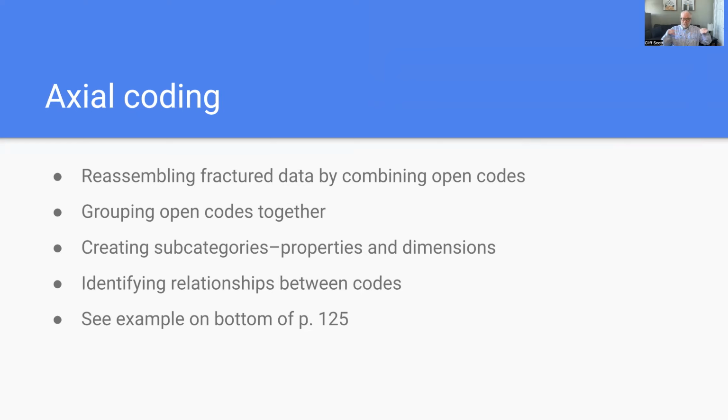So, not just one level of categories, but you're beginning to arrange categories hierarchically, where there are higher order codes and lower order codes. And you're also really dropping a lot of the open codes that you may have developed during the first phase. Because you have more of a focus on your research questions, you are just focusing on what are the things that most obviously connect with my research questions, and how do I want to begin creating some dimensionality to these data.